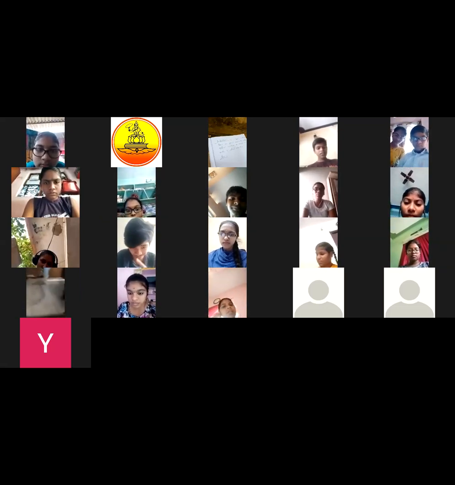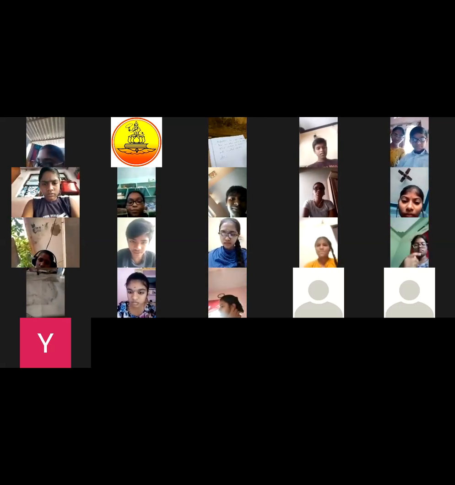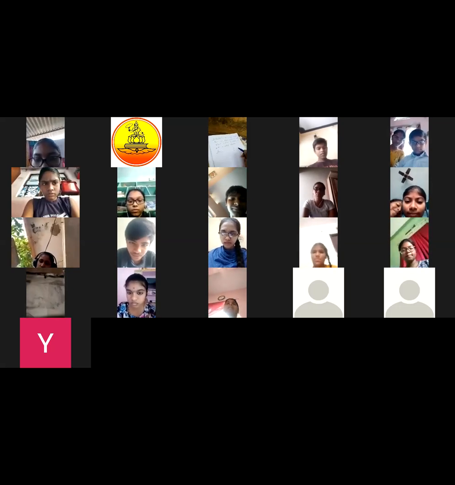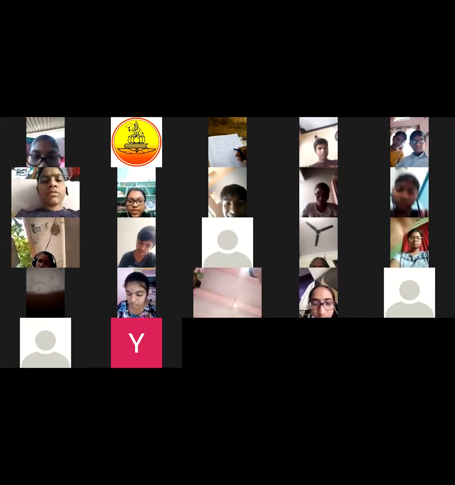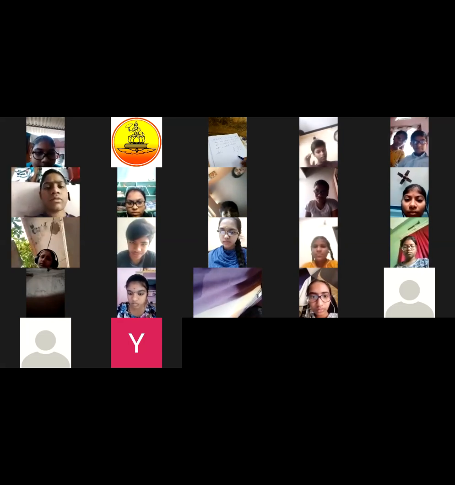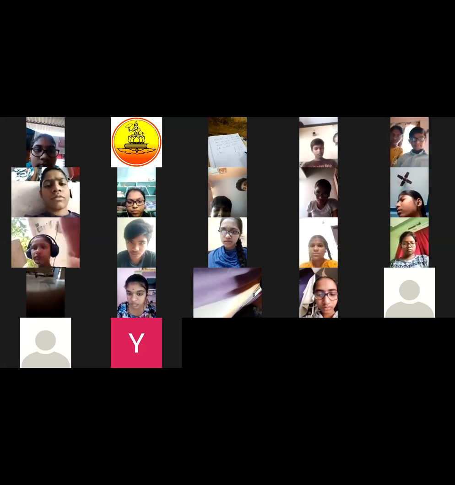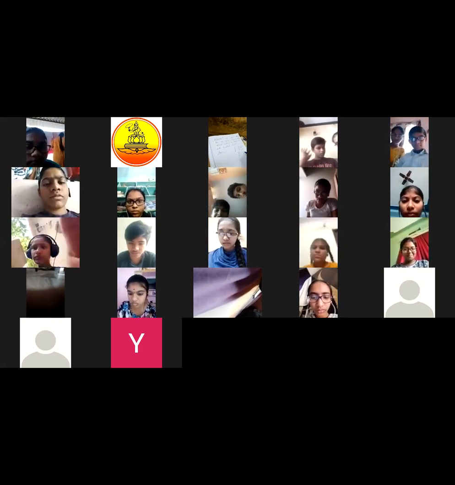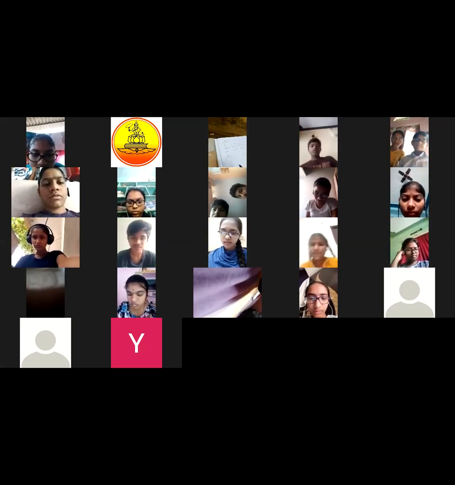That glass slab we can't consider as a lens. At least one side should be spherical, or both sides should be a spherical surface. Spherical means like bulge or hollow. One side is plain and the other side is bulge, or like this. We call these lenses. This is just a glass slab, so you cannot consider this as a lens. Understand? So now write the statement for the lens.